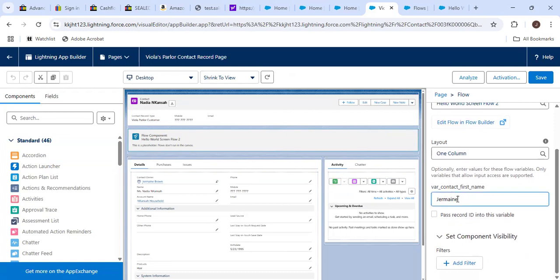Now you see the checkbox down there? What do you think that means? Pass record ID into this variable. So whatever the record ID is, the name in that record, put it into that particular flow. Read what it says again. Pass record ID into this variable. So what is it going to pass into it? The record ID. And what will it display after you do that? The person's name for that record. So you're making the assumption that it will pass an ID and somehow it will get a name.